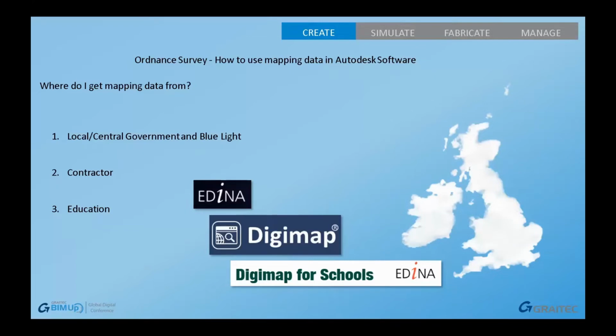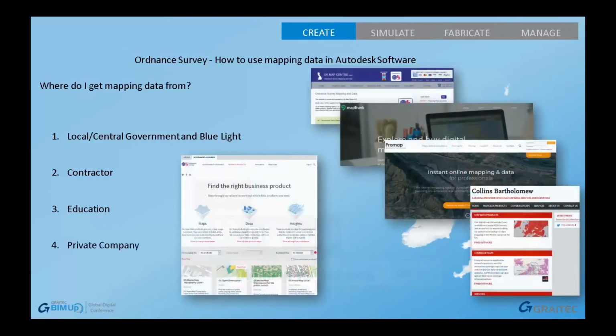Again, these are all clickable links, you're welcome to click on them if you download this presentation. The estates department for the educational sector, though, that's a different thing. That's a commercial system, so you've just got to act like a private organisation when it comes to licensing. So again, go and buy the data directly from the partners, these partners here. For private companies, you just go direct to the OS partners and purchase it.